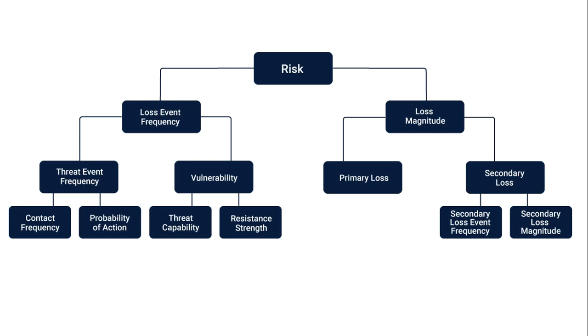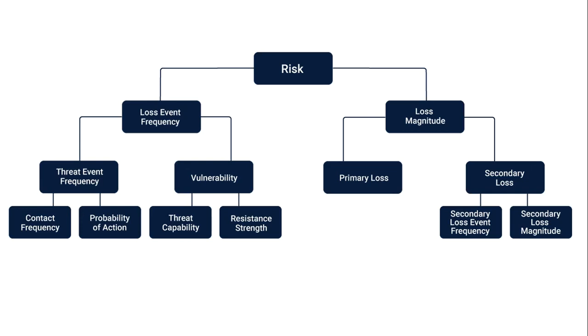If you come to the loss event frequency, you have to think about whether it came from a threat or a vulnerability. Threat and vulnerability are two different things. Vulnerability is about something wrong happening. A threat is an external factor. Vulnerability is an internal or external pattern. When I go for the threat event frequency, I have to think about contact frequency and probability of action. From which event the threat occurred, and what is the probability of that action occurring in the next coming operations.